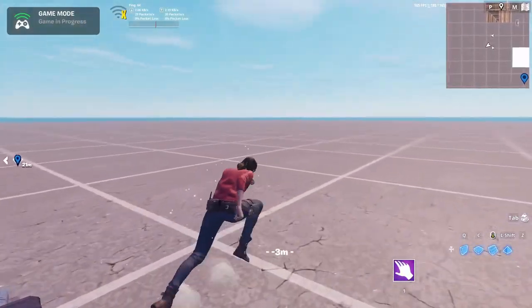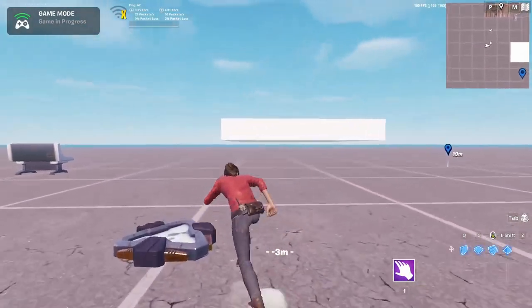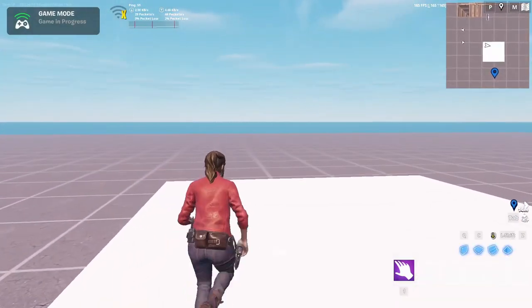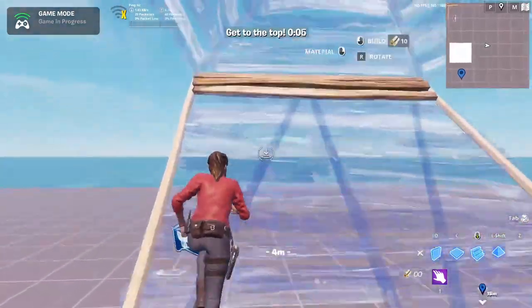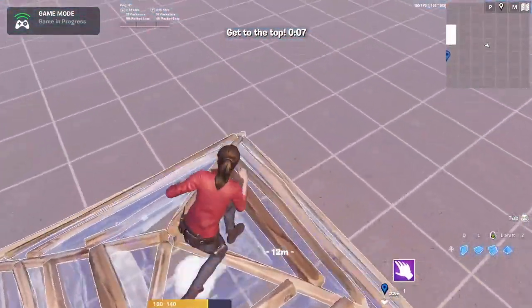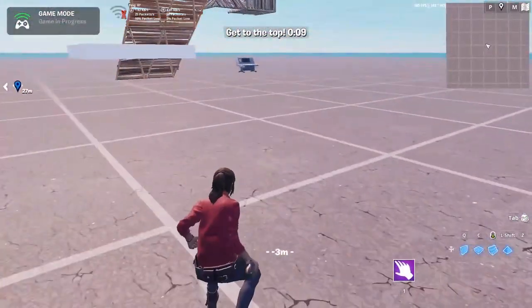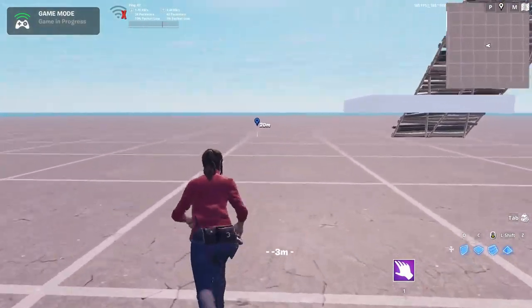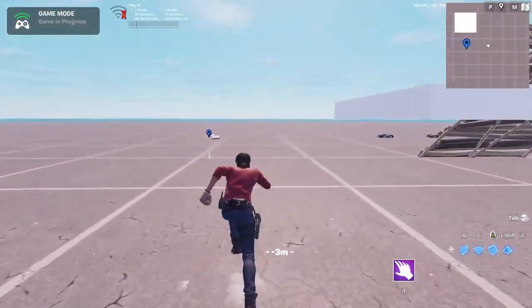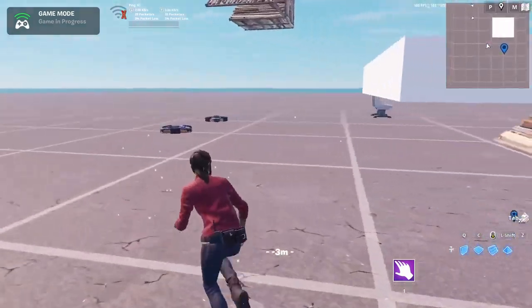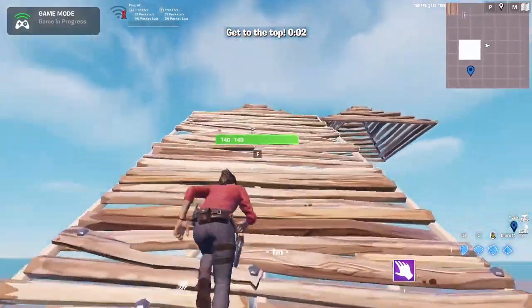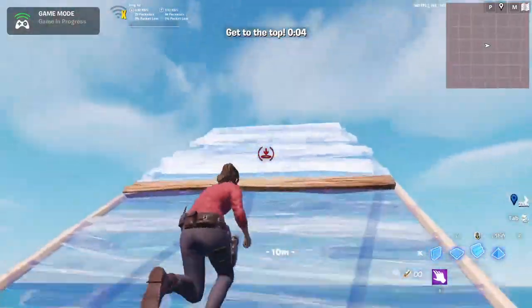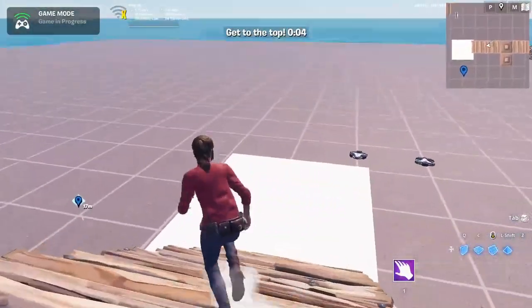Okay, so we're back and you can see I don't have the timer. But if I now go up here, we're going to get the timer. So get to the top. So let's say, I don't know, I'm parkouring, whatever, I'm jumping. And then, whoops, I fell. You can see here now the timer has reset. Now it has just completely disappeared. And if we go back here, it should start from zero again. You can see here, get to the top, 0, 1, 3, 4, 5. And so obviously you can resize your mutator zones.